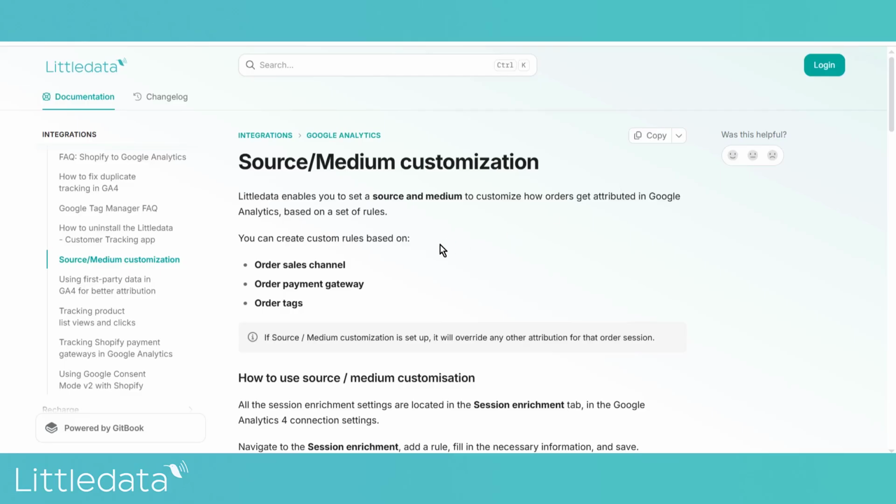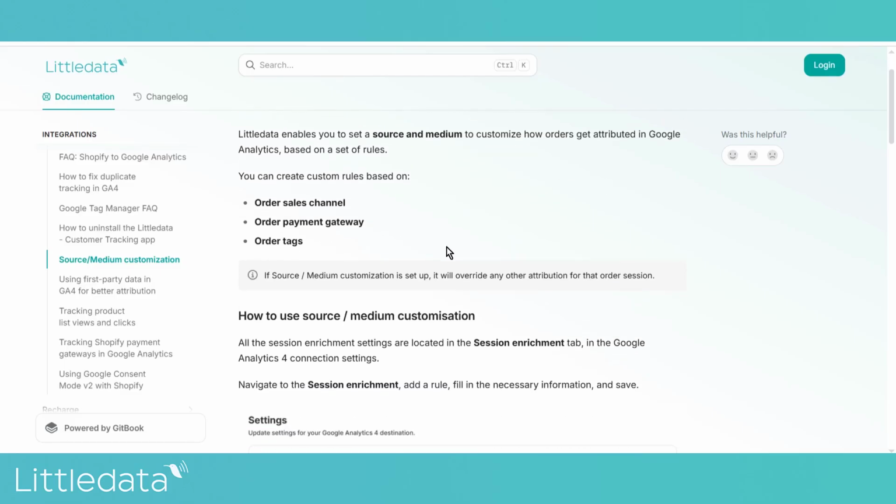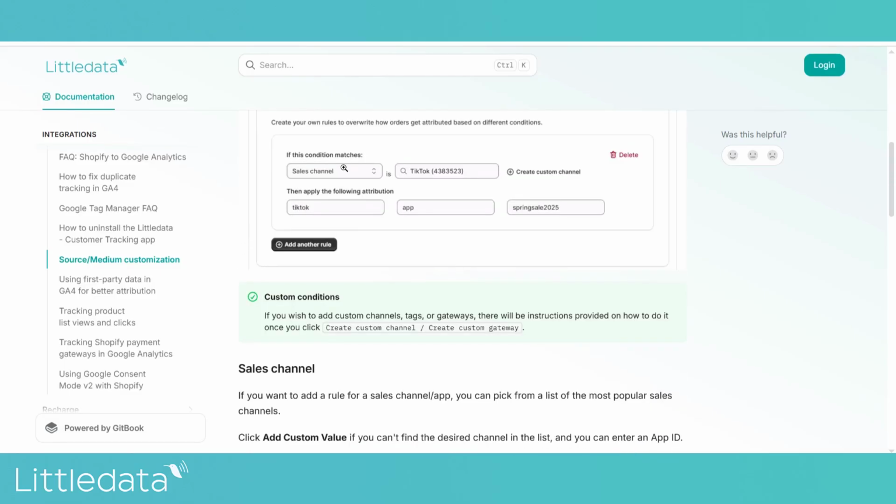You can practically take any sales channel or payment gateway or any order tag whatsoever and put a condition saying if a sales channel is TikTok with a particular identifier here, you can apply source to be TikTok and the medium to be app, and then you can even put in some campaign UTMs as well.